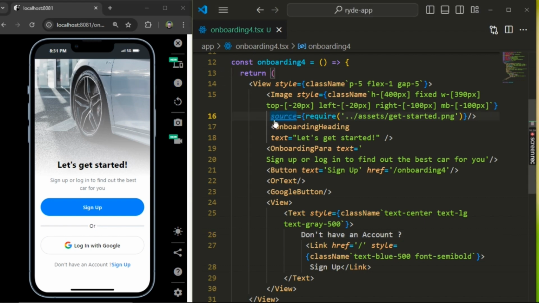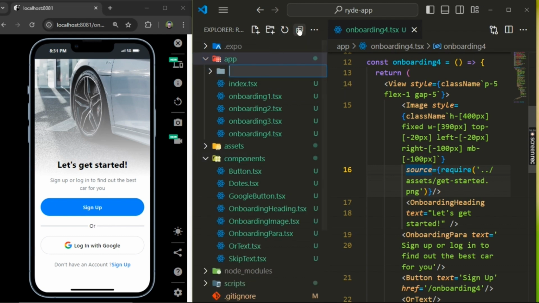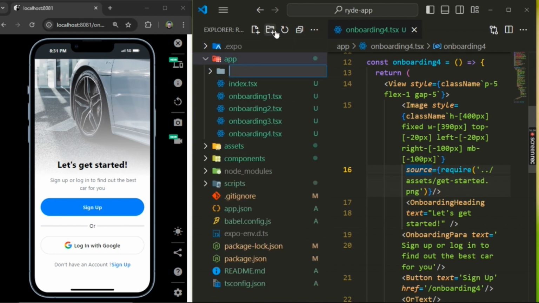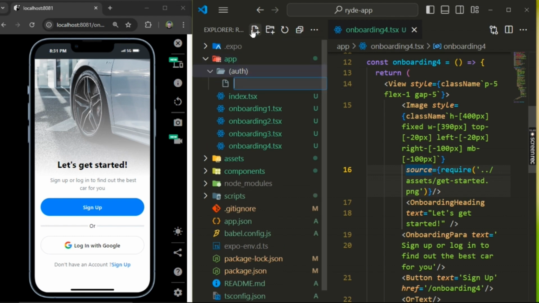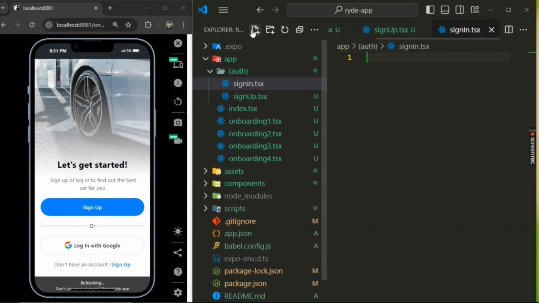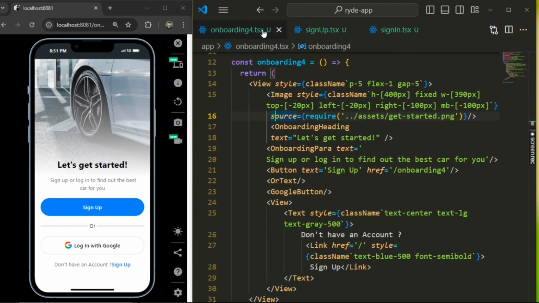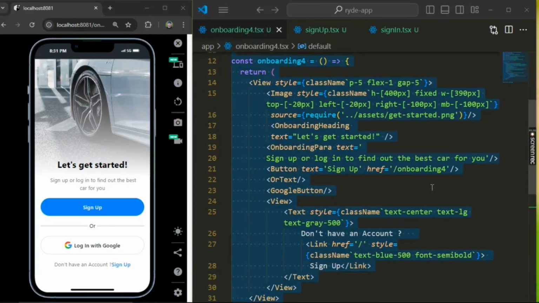Now let's move towards the authentication pages, and for that we have to create the folder first. Now we have to create the folder of authentication, auth, and also inside the auth we have to create a sign up page and sign in page. Also we have to put some code so it can be recognized as screens for our Expo React Native.